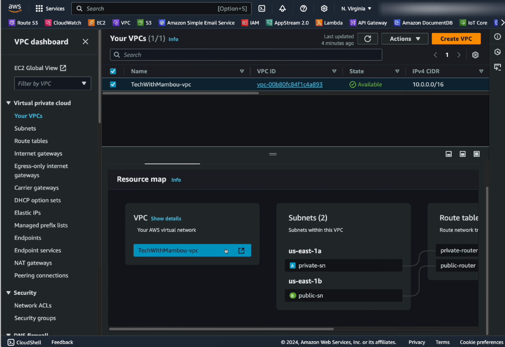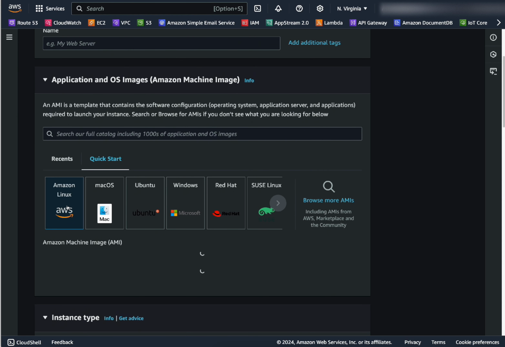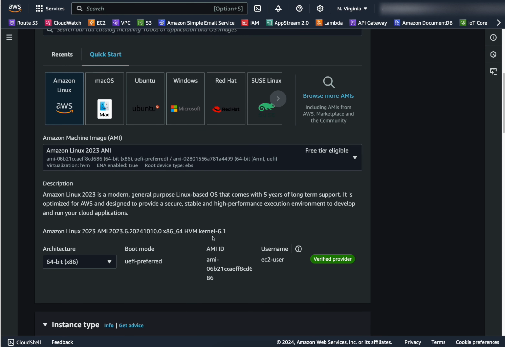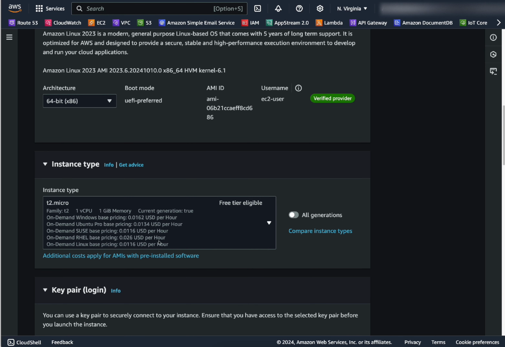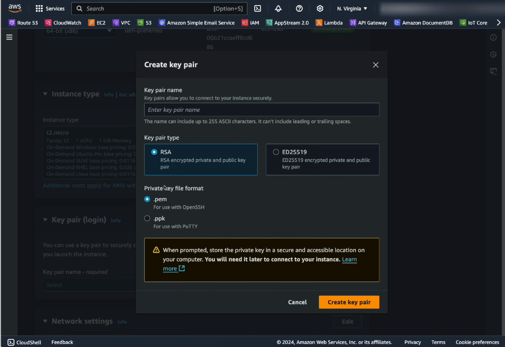Our next step is to create an EC2 instance in the private subnet and to check if we have access to the internet. So let's go to EC2, open in another window. I will launch an EC2 instance, perfect. I will select Amazon Linux, the default, let's say a T2 micro, no need to have something heavy. I'm going to create a key pair so that I show you all the steps. It will be named test lab. Okay, create the key pair.